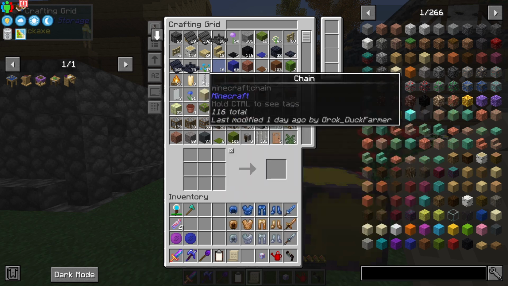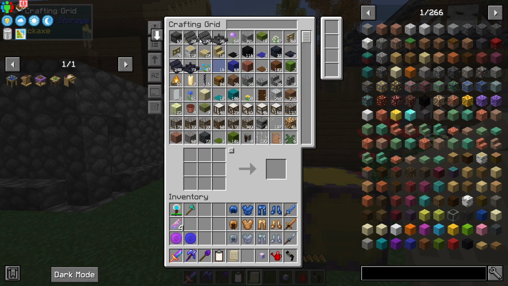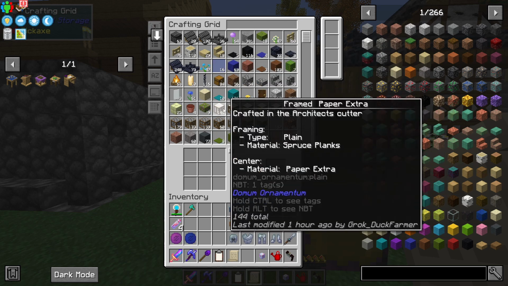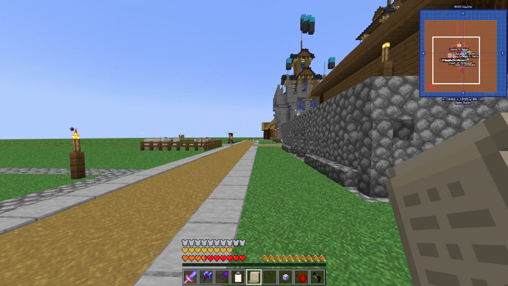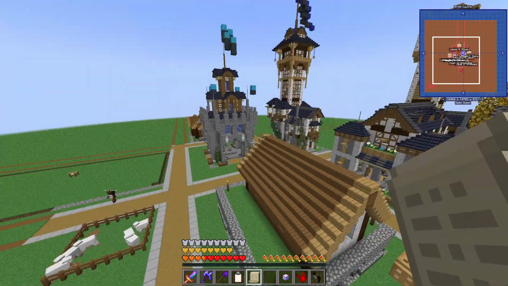And I decided, okay, let me supply a lot more. I'm using lots of blue cobblestone shingles as well as the spruce cobblestone shingles. So let me make a bunch of those. Oh, I need a lot of these framed papers. Let me get at least two stacks of each of those. And I just went through and grabbed a lot of the commonly used resources for all of these various builds.